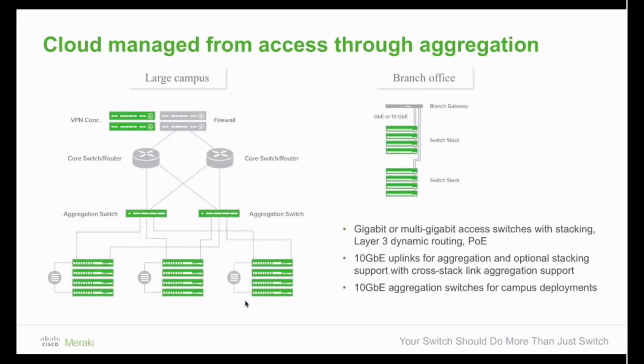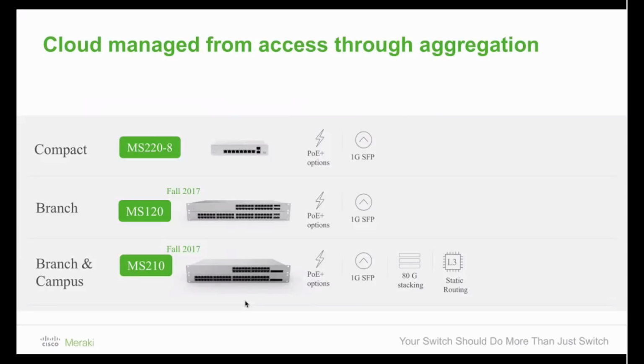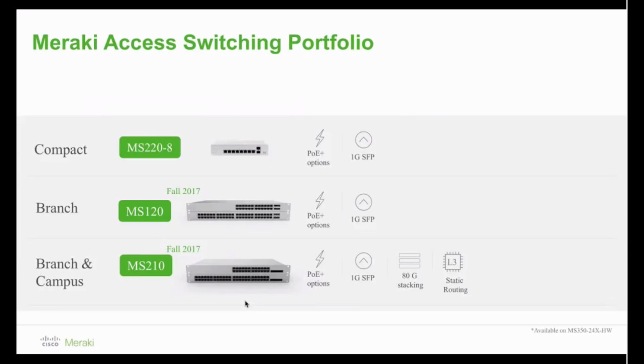So whether you have a small deployment or a large multi-site or multinational deployment, you can take these switches and install them in any different types of groupings that work best for you, whether it's a bunch of access switches at a branch office or whether it's a mixture of aggregation and access switches and other switches acting as VPN concentrators for large campus deployments.